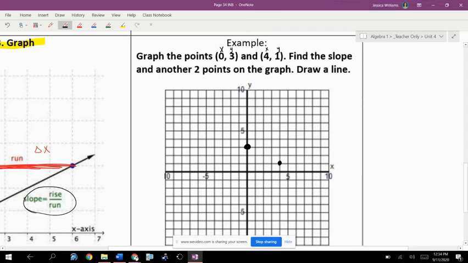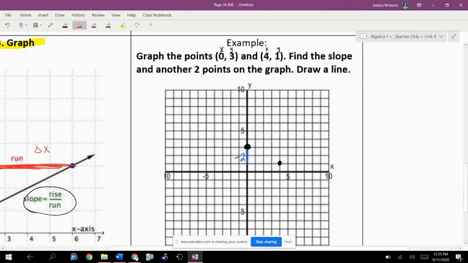And now we're going to go calculate rise and run. I choose to do this reading left to right because that's how I read books. I start with the left point and I go to the right point. So if I calculate how far I have to move vertically, up, down, rising, to get from point to point, it would be this distance. The fact that I had to go down means it's negative. So that rise is a -2 rise, means I went down 2.